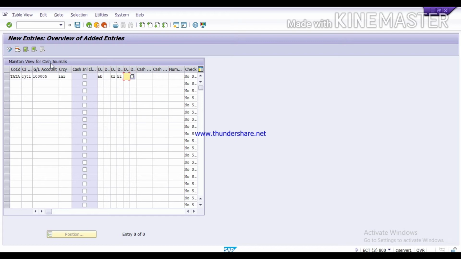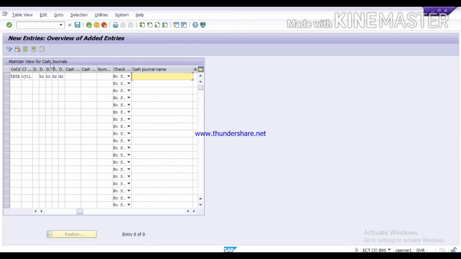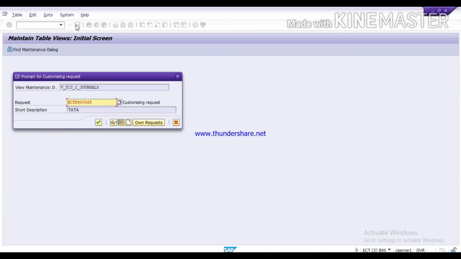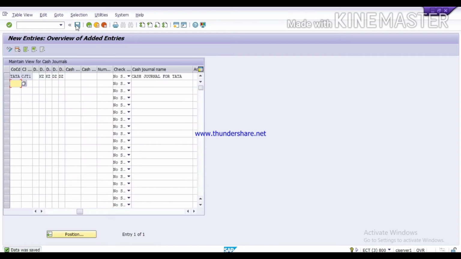Here we have to assign the document type for customer payment. The customer payment document type is DZ. Now here we have to give the name for the cash journal: Cash journal for Tata. Now click on save. Now you have defined the cash journal.